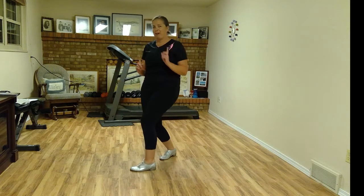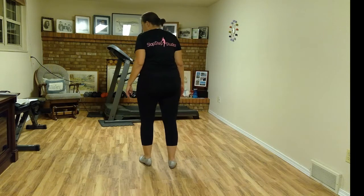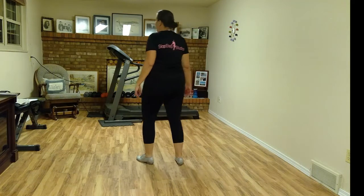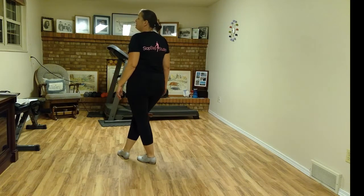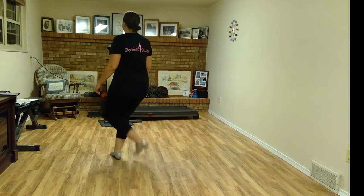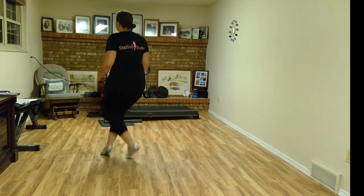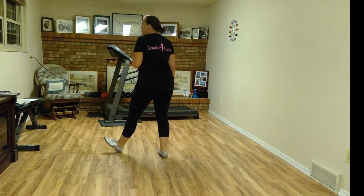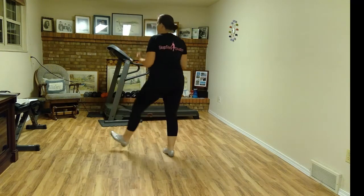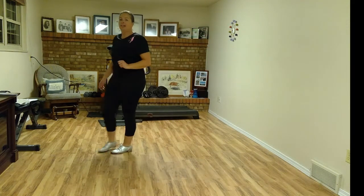Now, the last step that I promised you. Shave and a haircut. Left foot. Step. Double step, step. Okay, so you're doubling that foot in front. Step, double step, step. Step, heel. Shave and a haircut. Step, double, step, step, step, heel. You can add a little hop to it. Step, double, step, step, hop, heel. If you want. It does sound like shave and a haircut. When you do it, that's the very end. I usually bring my arms up and finish the dance that way.